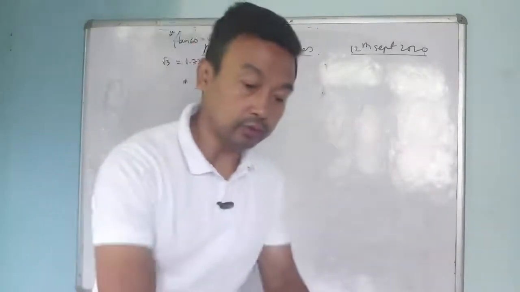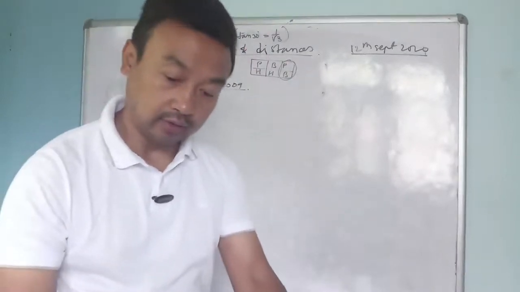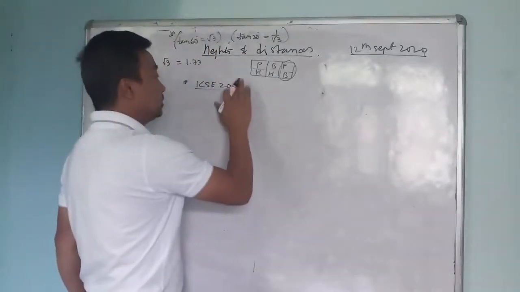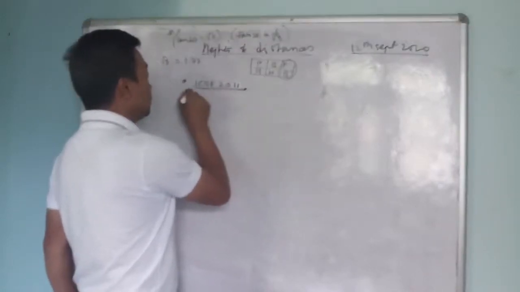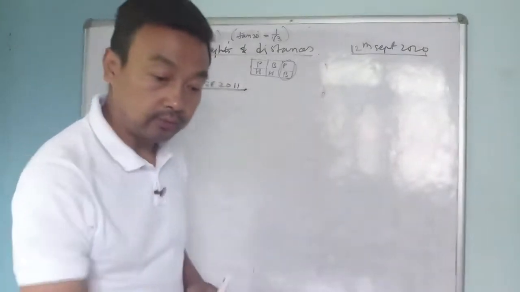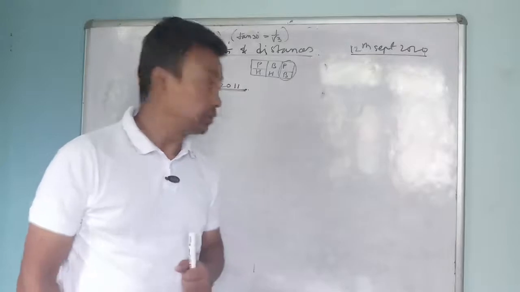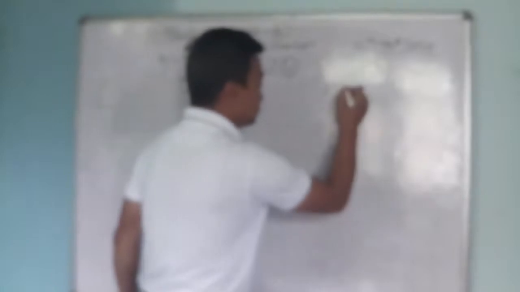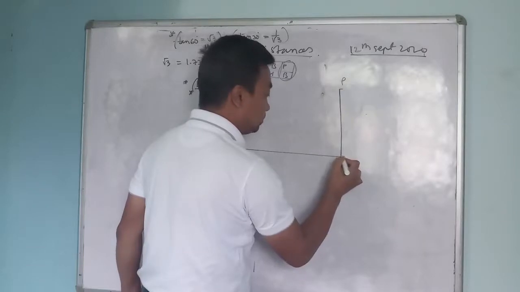So let me solve another question, that is ICSE 2011. This ICSE 2011 is similar to 2009. So I'll just draw the diagram for you. Then you have to solve it yourself, or I'll just solve it for you quickly. A man observes the angle of elevation of the top of a building to be 30 degrees. So here also it is similar to 2009. There is a building here. Let us draw the building, and you can name the building anything. I have named the building PQ.